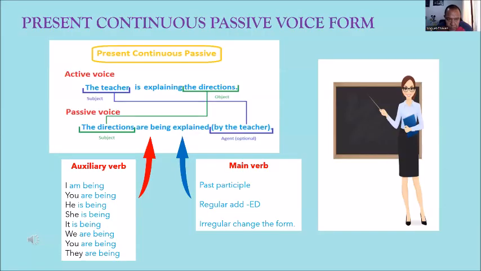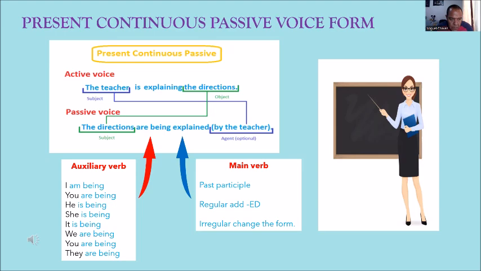The present continuous tense, also known as the present progressive tense, is an essential aspect of English grammar. It is used to describe actions that are happening at the present moment or around the current time. We can use passive voice with present continuous tense in our sentences to direct the focus of the sentence onto the action rather than the subject.